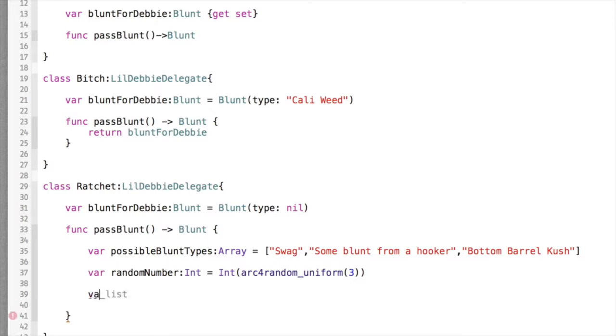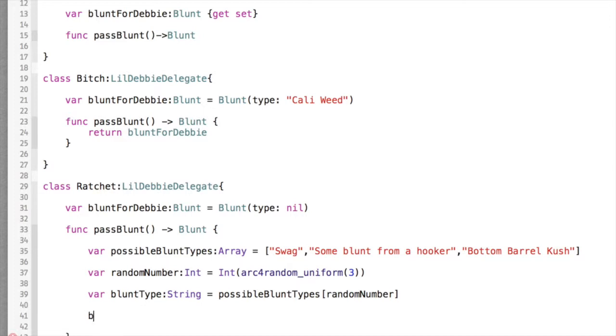So we're going to actually create a string called the blunt type. It's a type string. And that string is equal to possible blunt types at index random number. Okay. Real simple. We've got our blunt type.